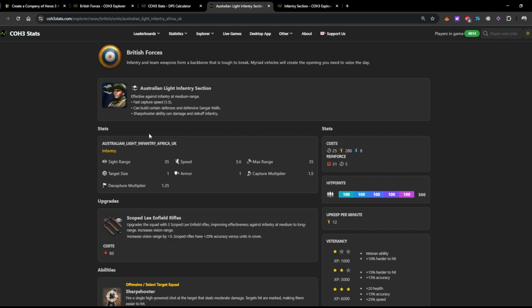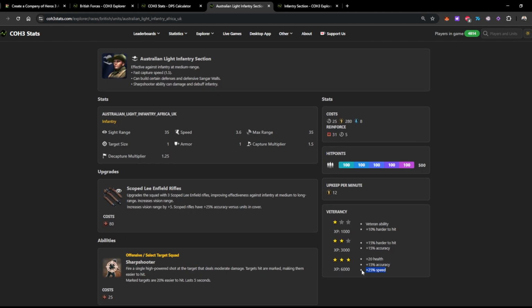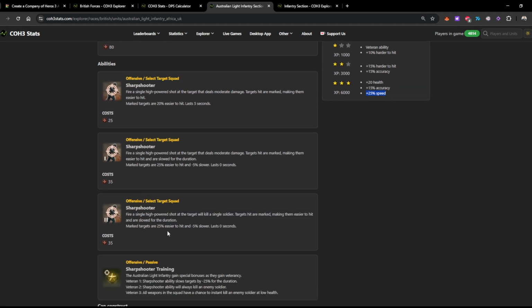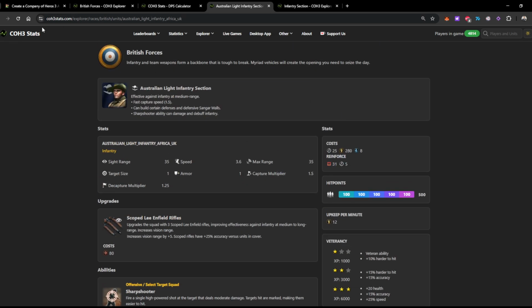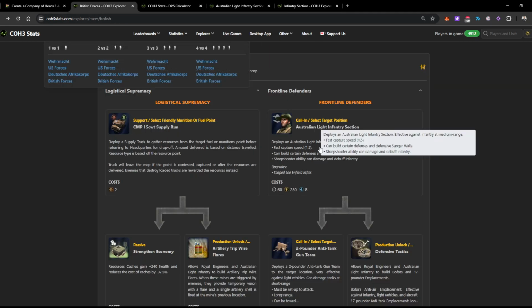But yeah, they are probably one of the best line units next to, I mean, sections are excellent as well. Aussies are right up there with them in terms of power, relatively speaking, and scaling over the course of the game. I think these guys actually scale better than standard sections do, because they get access to some extra speed, and then obviously the Scopely Enfields, and the late game potential of Vet 3 sharpshooter training, very, very nice, especially when combined with the snipe ability. So awesome unit, super strong.